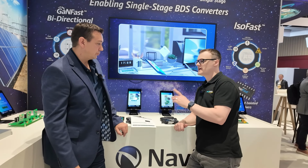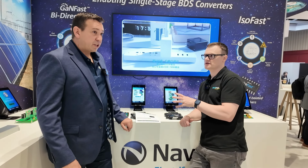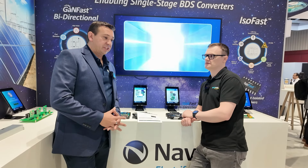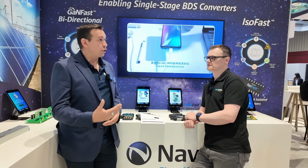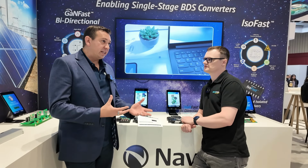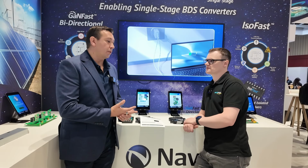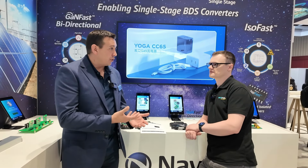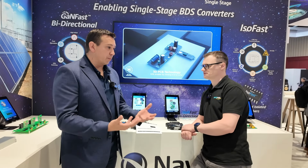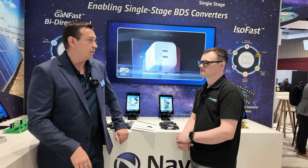Now, speaking of automotive, I hear that you've got some parts that are now automotive grade. Is that correct? That is correct. We have our GaNSafe, which are 650 volt, high power devices, and they have just been qualified to Q100 and Q101. Because it is an IC, it's a Q100 qualification, but also just to give peace of mind, we've tested the power FET stage as well, that's Q101. We give both, as all our customers like reassurance that both sides of the device work perfectly.